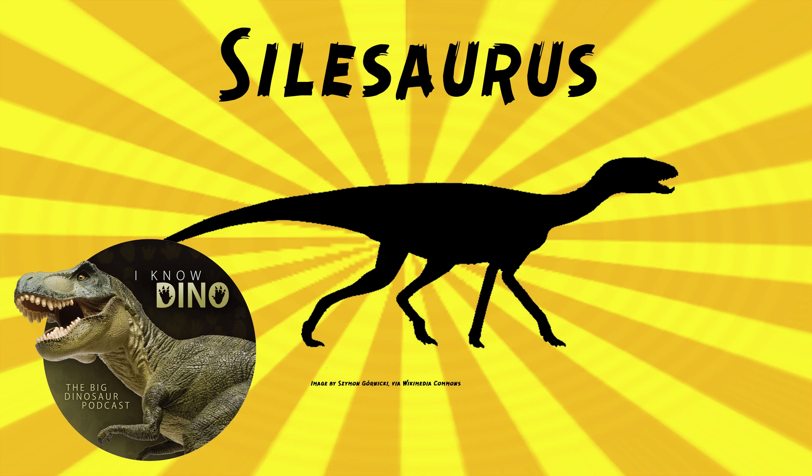But then coprolites were found — fossilized poop — and that showed that Silosaurus may have eaten insects, such as the beetle Treamyxa, and it may have used its beak to peck on insects. In 2019, Martin Warnstrom and others published a study on the beetle-bearing coprolites. These coprolites were relatively large in size, showing they didn't come from a small animal. They ranged in size from 1.2 to 2.1 inches, or 31 to almost 55 millimeters long.